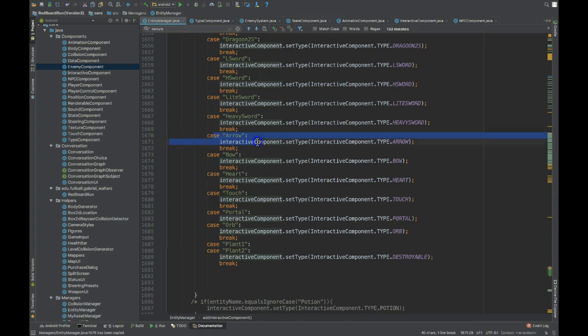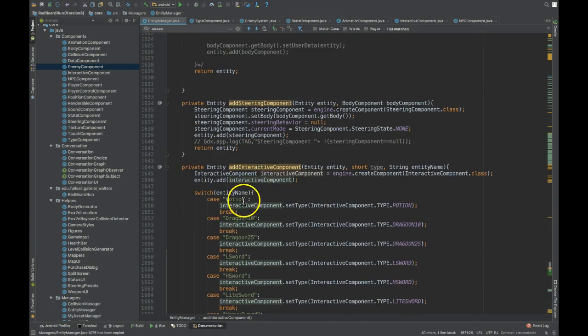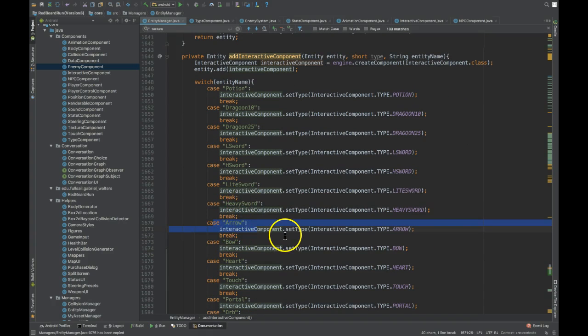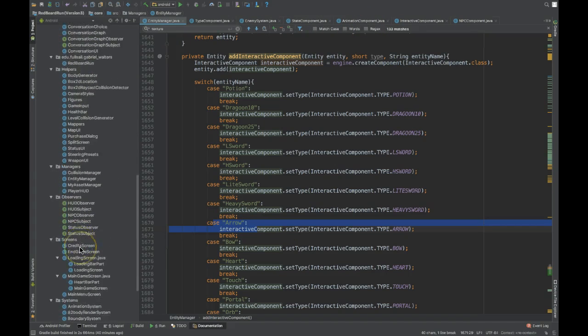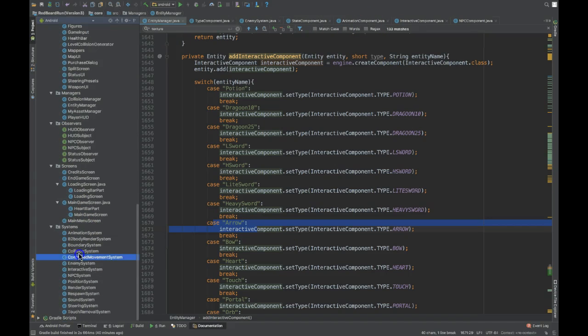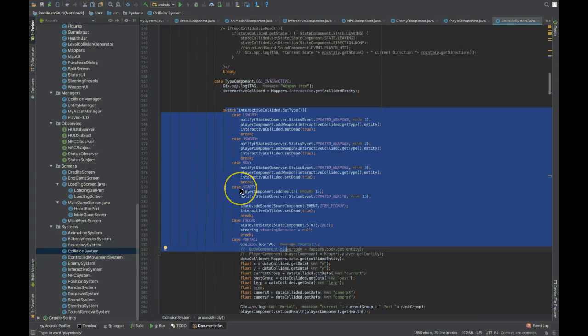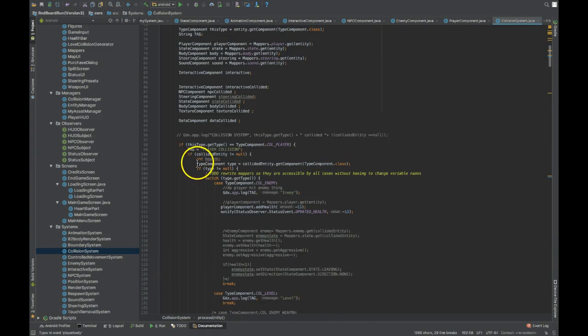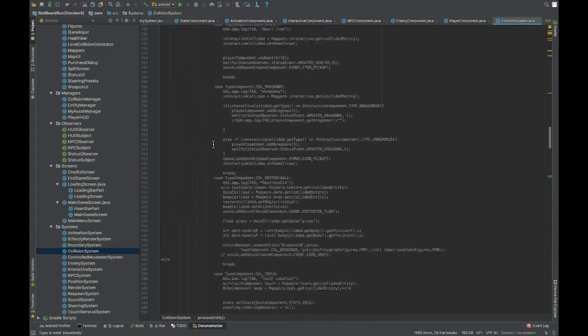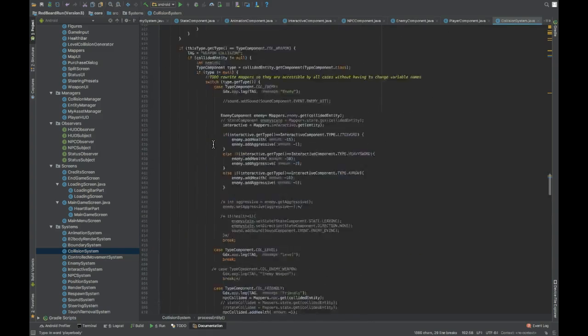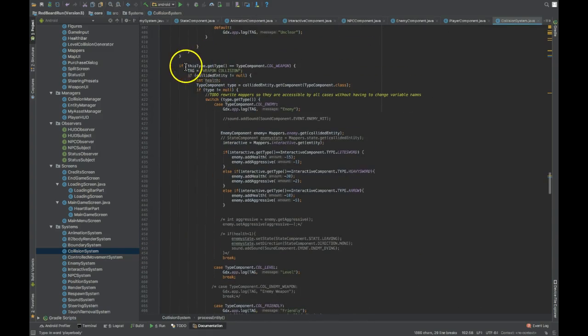And then I set it for the interactive component, that it's type arrow. So then in my collisions system, all it's really doing is, when a weapon is colliding, because that's what gets created, it's going to check.